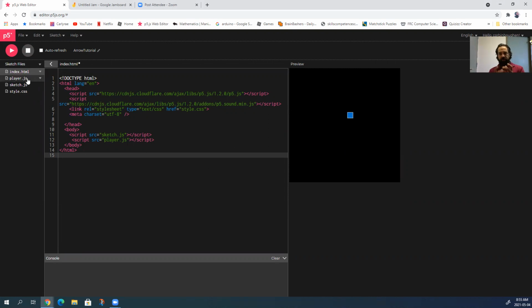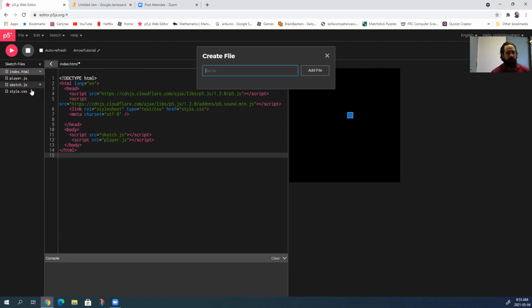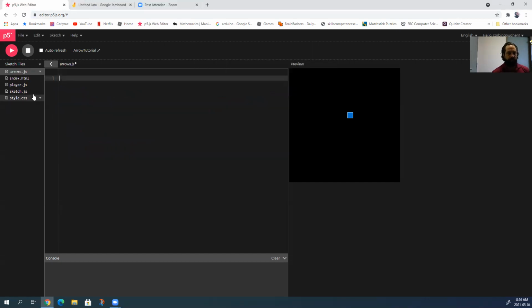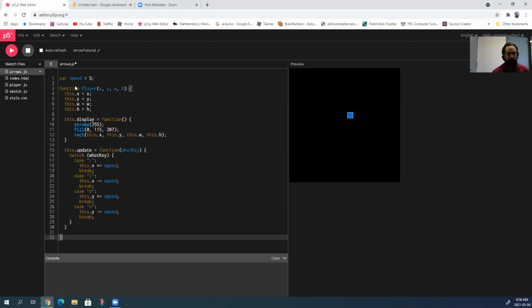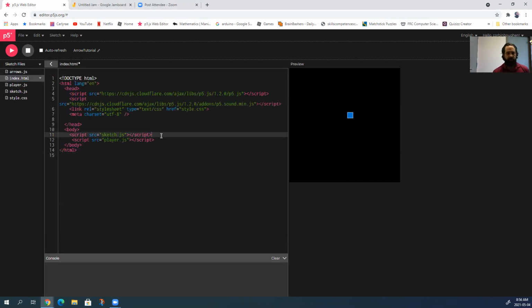First thing is it's an object. Anytime we have an object, we need to add it into this directory over here. So let's add in the arrow file, create file, arrow.js. Let's copy and paste from the player, and then we'll alter it. Remember, whenever we add a JS file, we got to remember to do it in the index. I always forget this step. So let's copy that and just throw an arrow here.